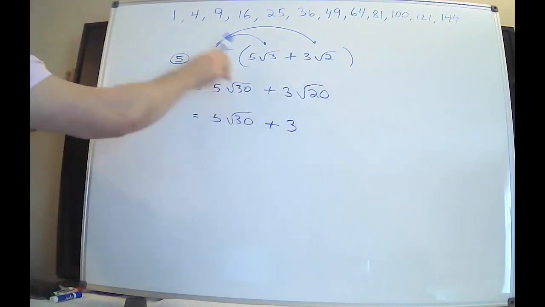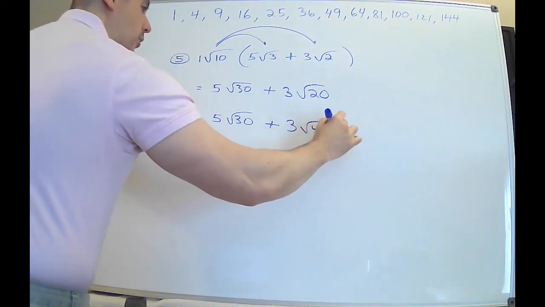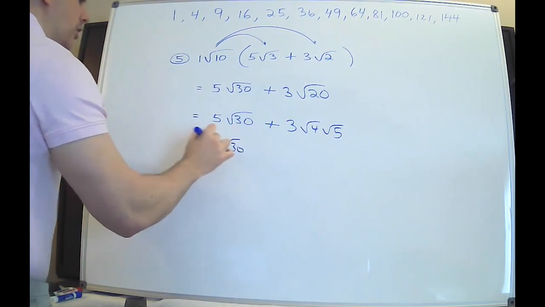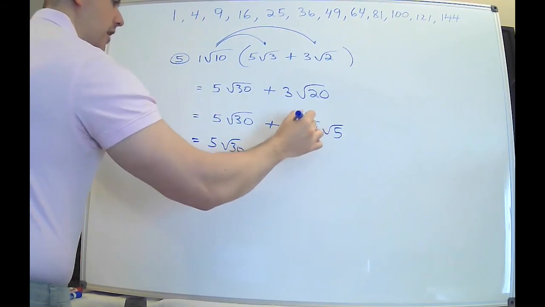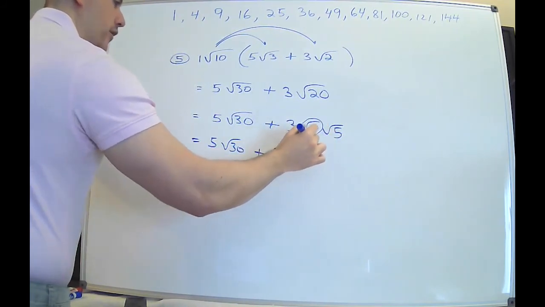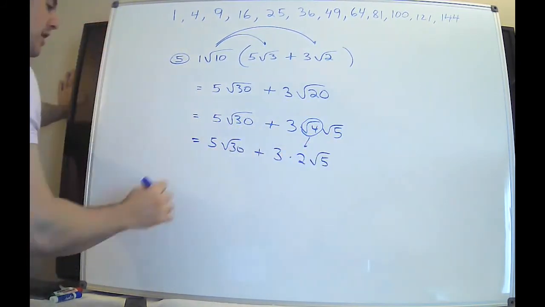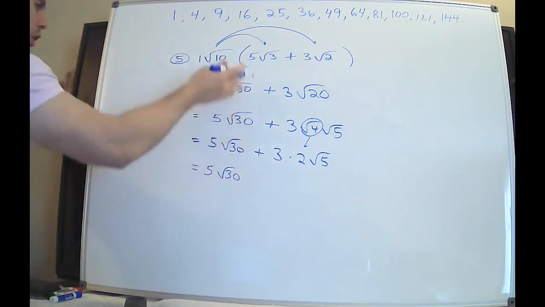Now, 20, on the other hand, 20 is divisible by 4. So you want to split it up with 4 and 5. 5 radical 30. You are stuck with this. There's nothing you can do but leave it there. But the 4 comes out of jail, right? Perfect square. So free him from the jail. And now he's going to hook up with his buddy, the 3, that's already out there waiting. So you get 5 radical 30. That has stayed the whole time.